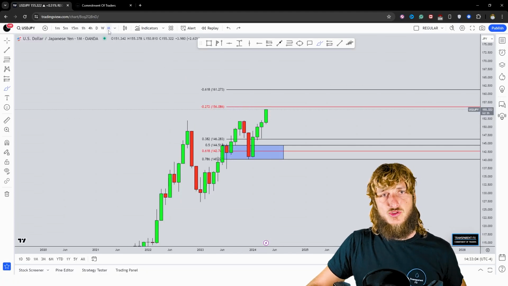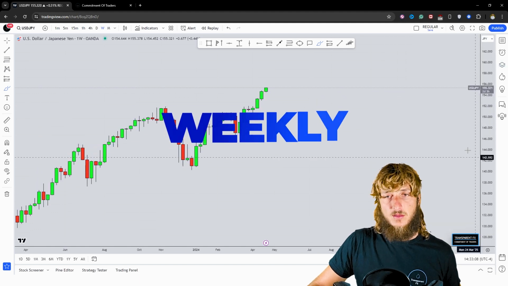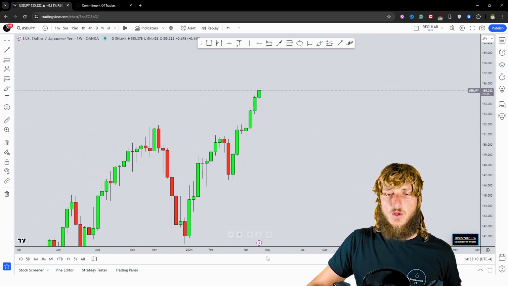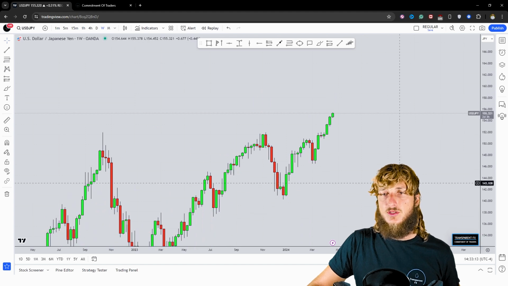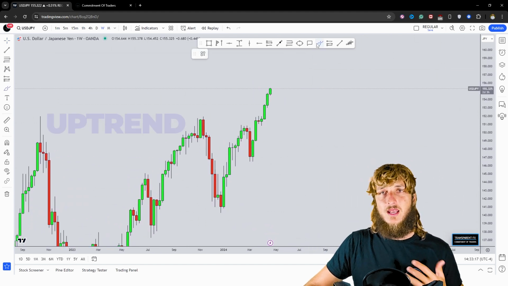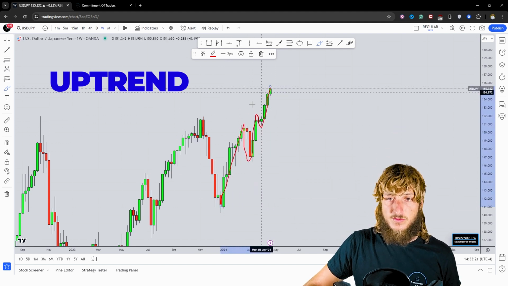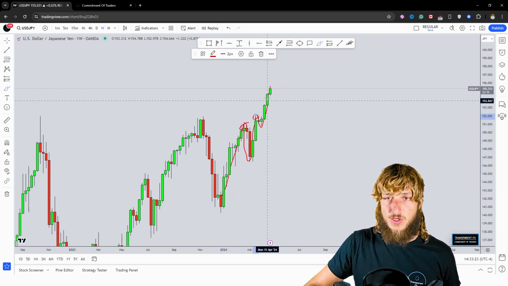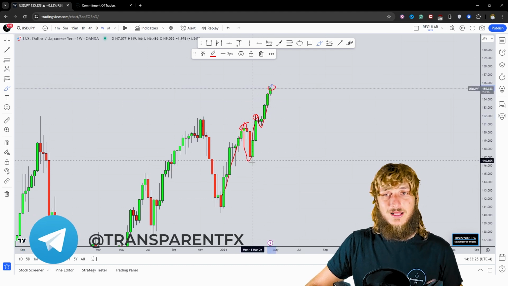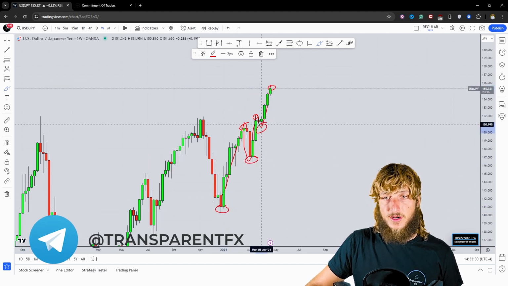But for now, let's drop down on the weekly time frame and see what we have from a technical perspective. Now, what we can notice is that if we check what kind of trend the market has, it is clear that we are currently in an uptrend, with the market creating higher highs and higher lows from a weekly perspective. We're now at the creation of the third weekly higher high. We also had the previous low here, higher low here, another higher low here.